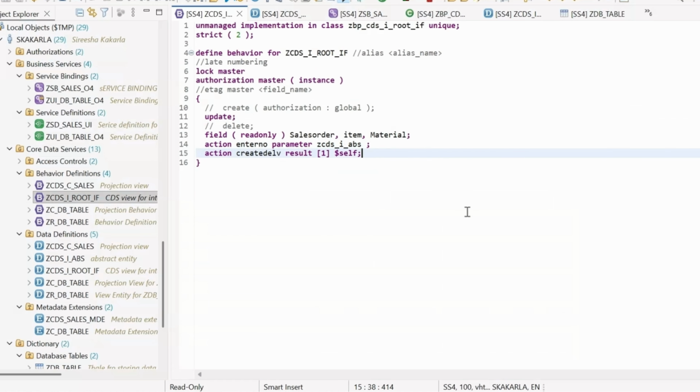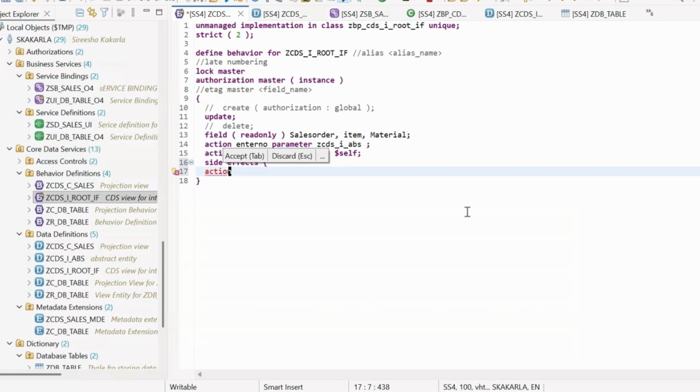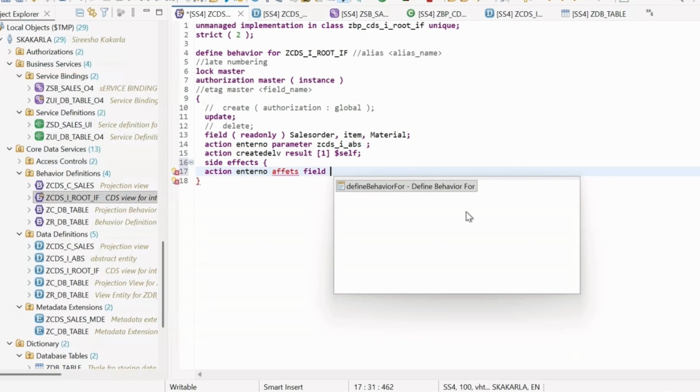So after this action, I will use side effects, and then for action I have to use the side effects. So for action, enter number, and it should affect the field. Spelling mistake.